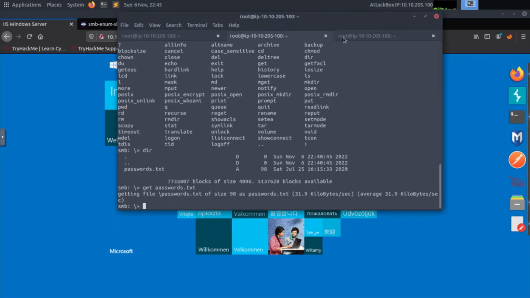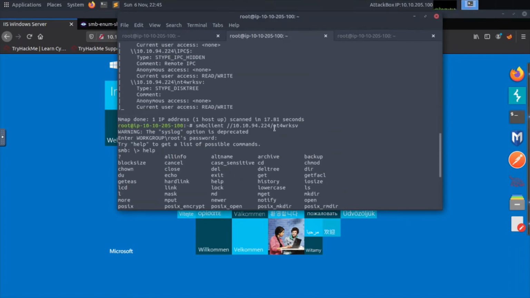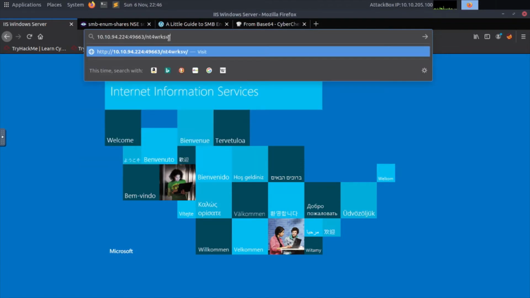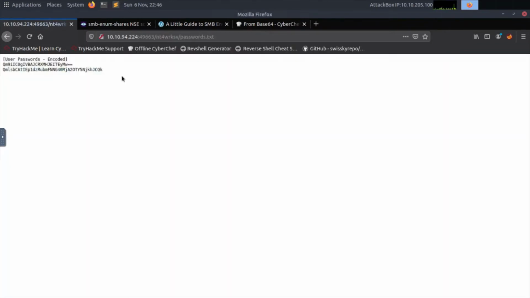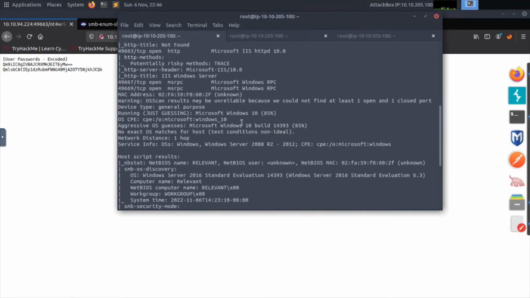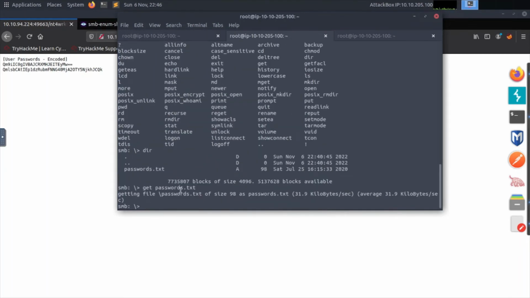Maybe we can see something in the back end. Go ahead and find it here. Okay. Just gonna copy this here. Okay. And we found that passwords file, so let's try that, see if we can actually see it in here. .txt. And bam, there we go. Awesome. Okay, now going back here, we already have the passwords and everything found there. SMB, we're already logged into it without a password.